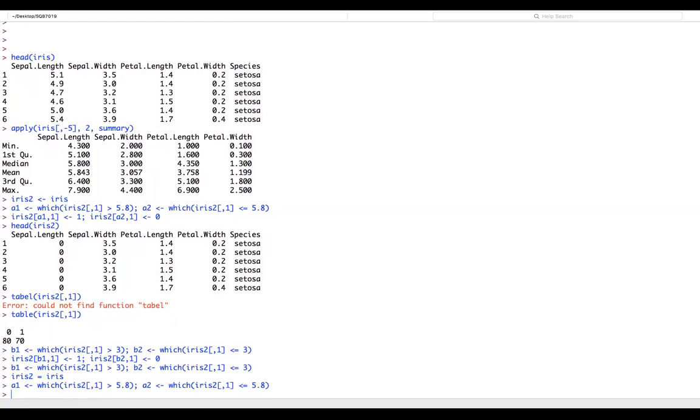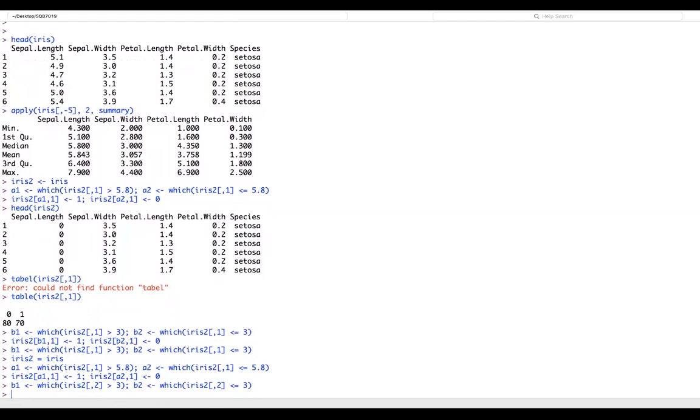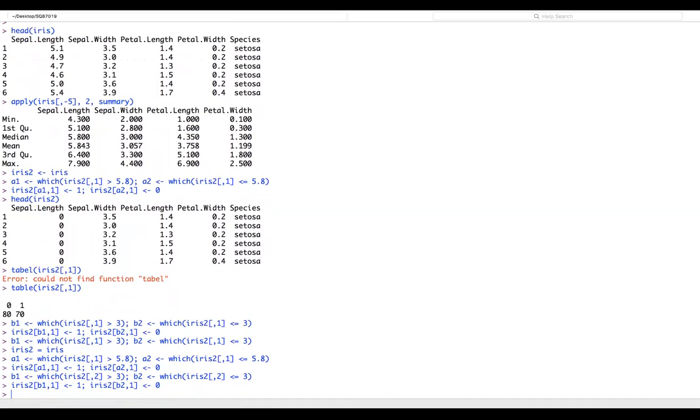A1. And be careful here. So this is column 2, yeah. And so I change this, okay. Right. And I change to column 3. Call this C1 and C2, yeah.